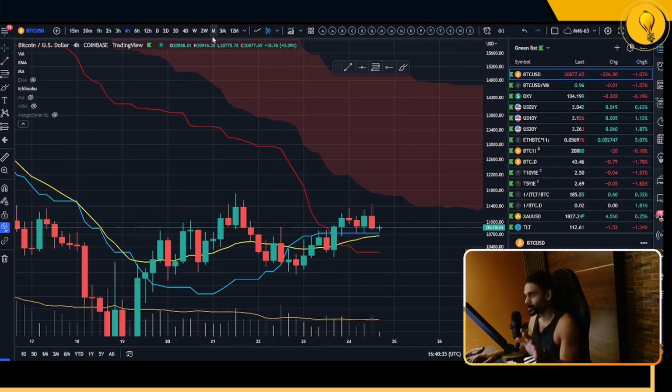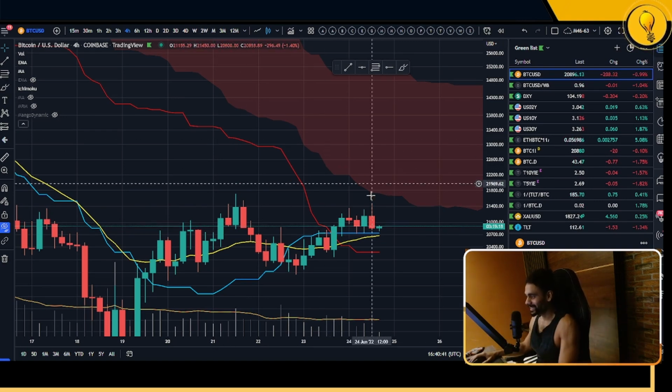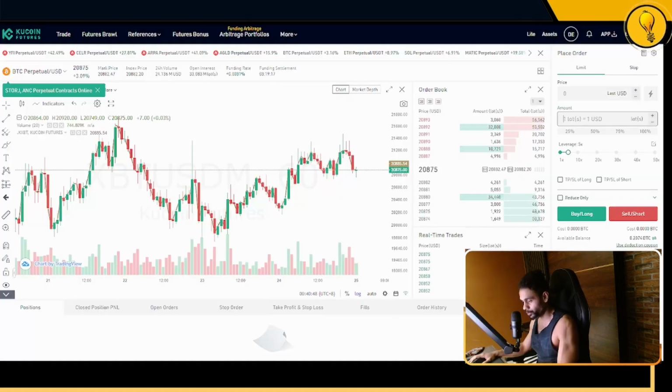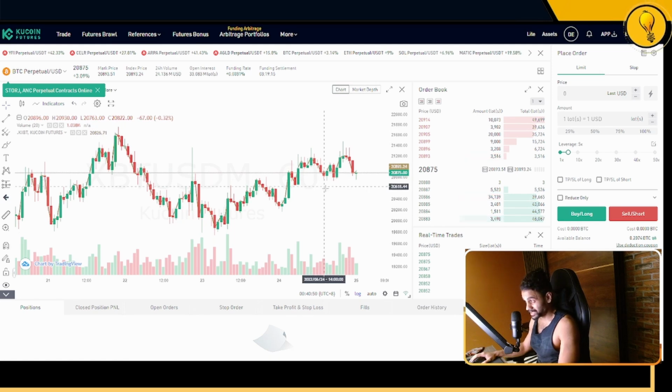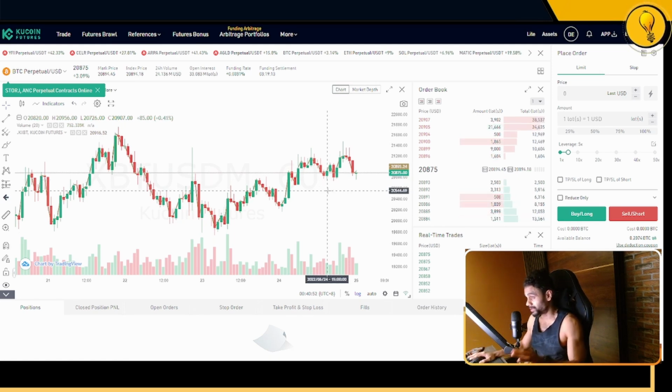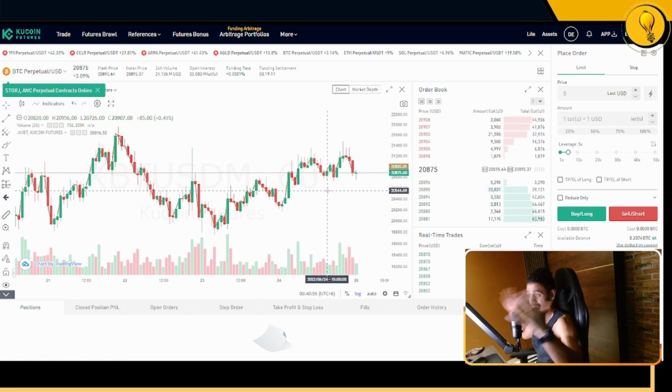I'll talk to you guys about why, but this is going to be an example of how to put on a trade, how to manage a trade, how to lose a trade, right? So hopefully you guys, man, I wanted to take a long over here, but price does seem to want to run away from us. Let's just go on over to the exchange real quick. Again, keep in mind, I'm not risking too much money over here at all because this is an exchange that I'm not too familiar with.